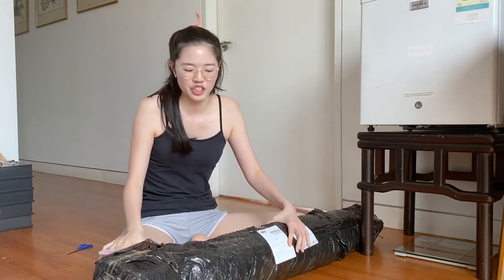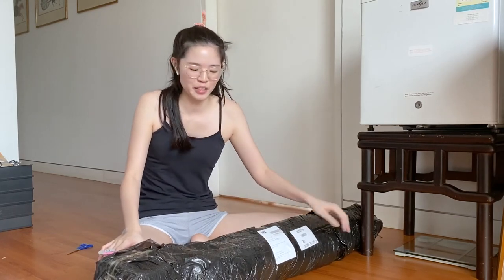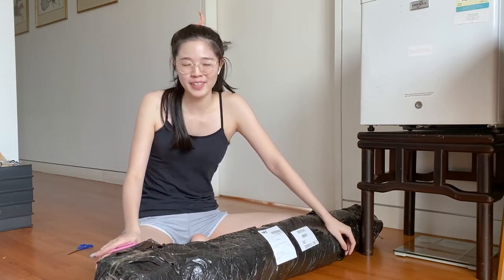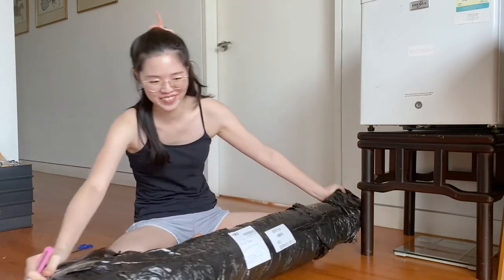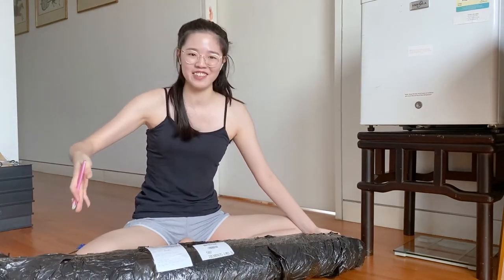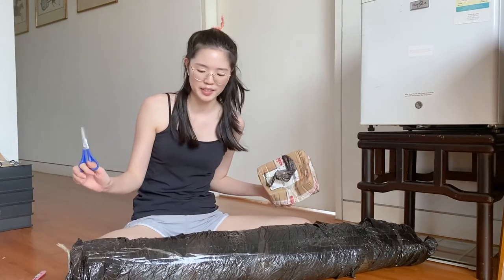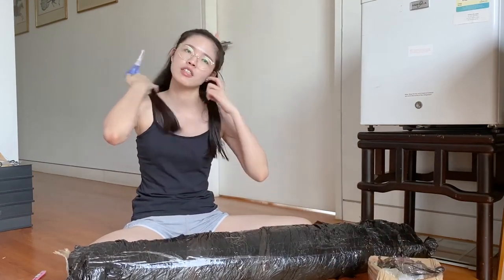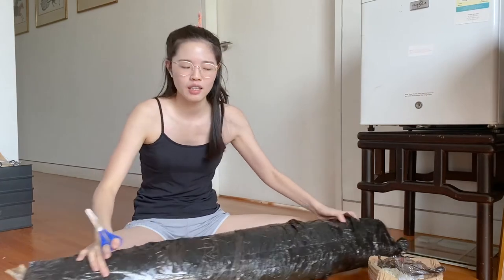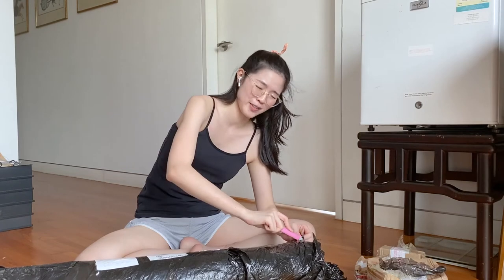Another package came — this one is from Miu. There's really no guessing what it is because I know exactly what I bought, but you guys will see very soon. It's a really huge delivery. Okay, so there are some boxes at the end because I did buy something else besides the big major purchase in the middle. There are some boxes I bought for my polymer clay jewellery, like materials, jewellery findings, or cookie cutters — those kinds of things. I'm not too sure how I'm going to go about opening it because it's so big.